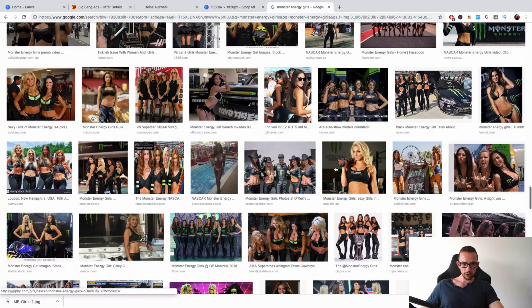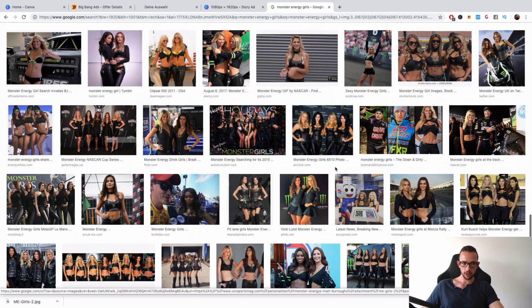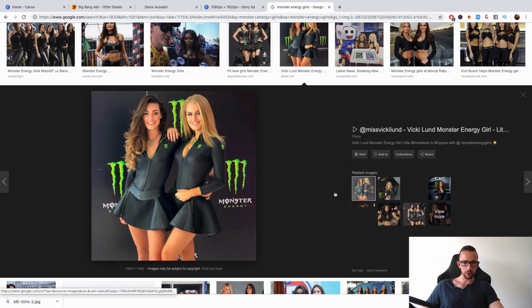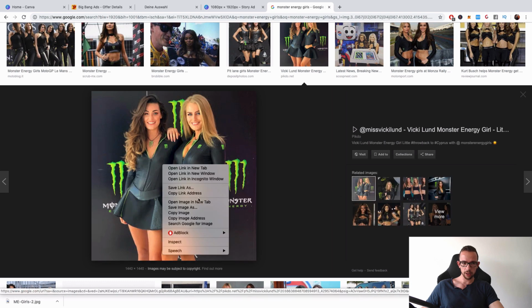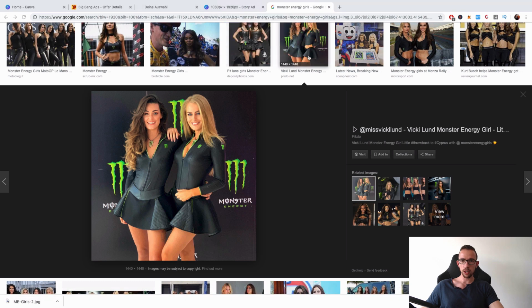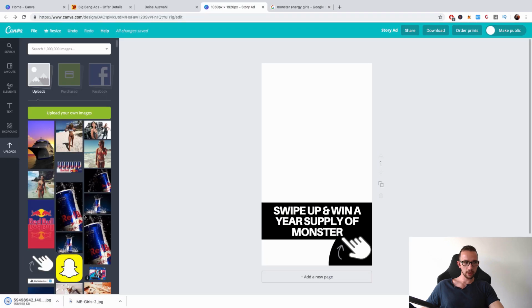Because I know somewhere here was the super good one. And sometimes it takes a while. I haven't seen this one before, but I really like this one. They look very nice. Let's try to see this one. But you can pick any of these, right? You can just crop them all and make them fit.